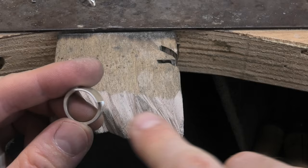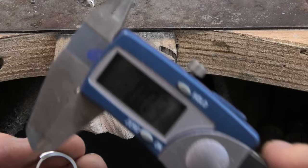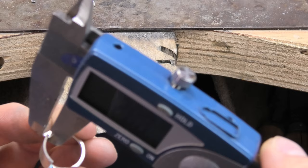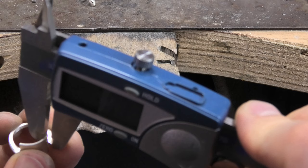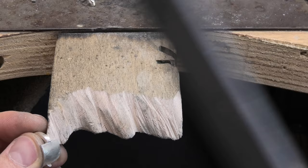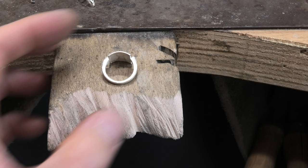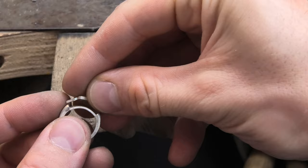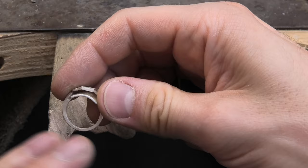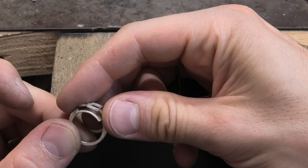A measurement that's really important for finishing off is the height of the ends of your shank. That says 2.87, that's 2.93 — a little bit higher on one side, so not a lot at all, just do it with a buff stick. Make sure they're as accurate as possible, because that makes a big difference — if one side's tilting up more than the other it's really going to show up. Once you put claws on the side, the gaps are really highlighted, and if one side's taller than the other it just looks like you didn't make it very well.